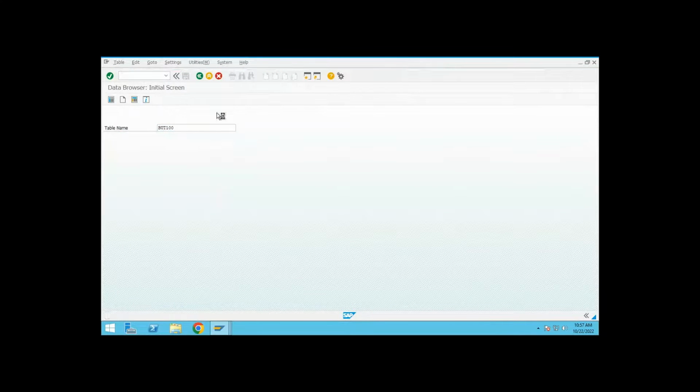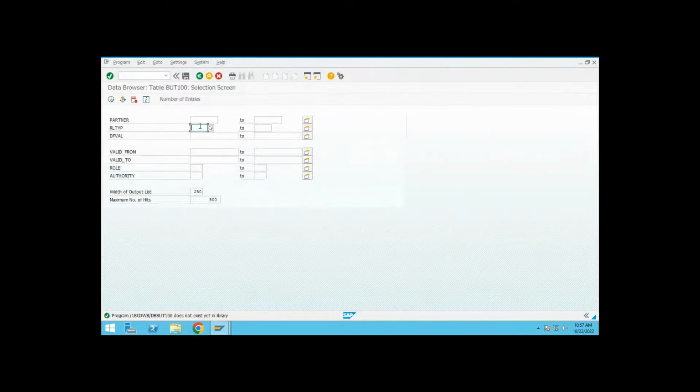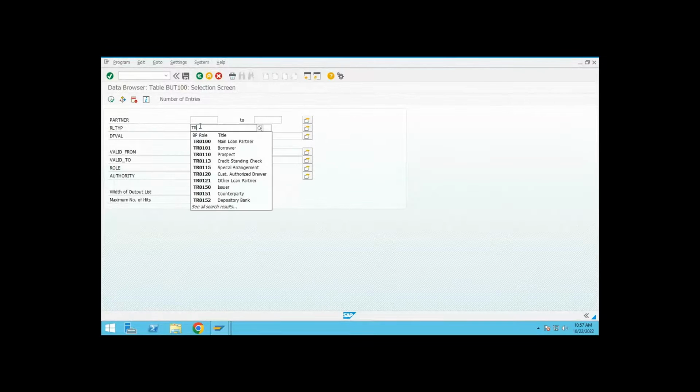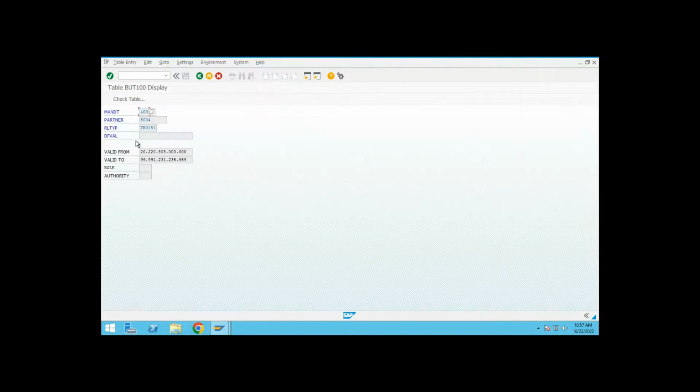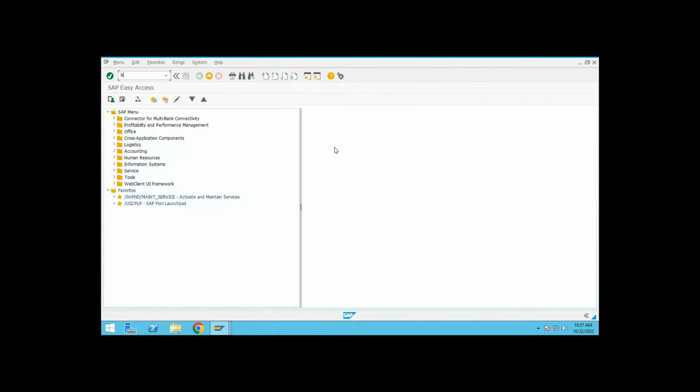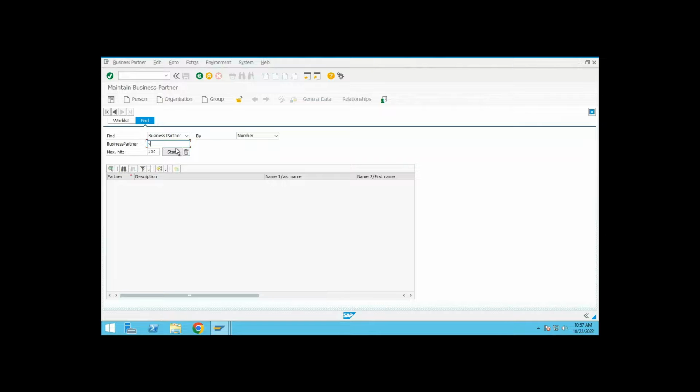This is the table where you can go and check TR0151, counterparty role. Let me see if there is any created. So now I'll go to the BP. Not copied.